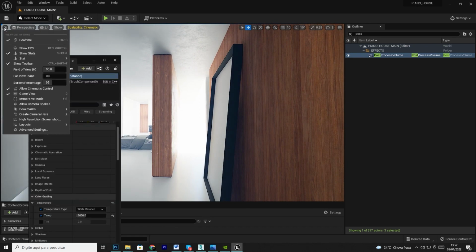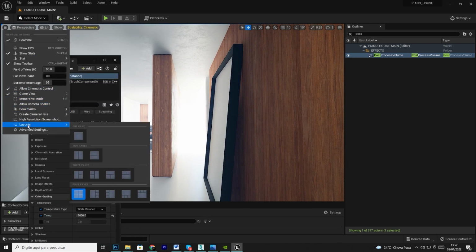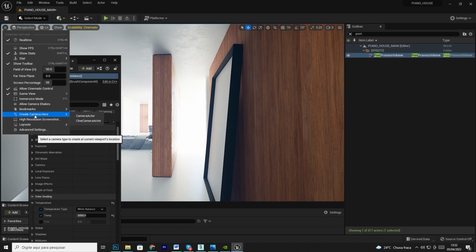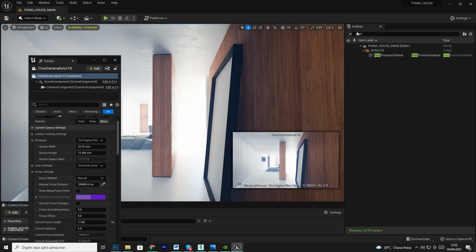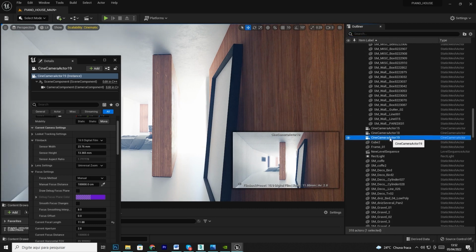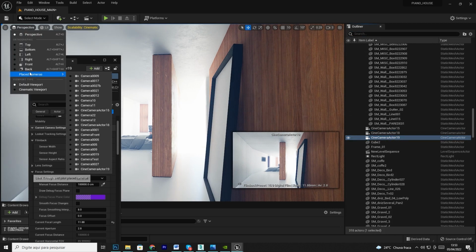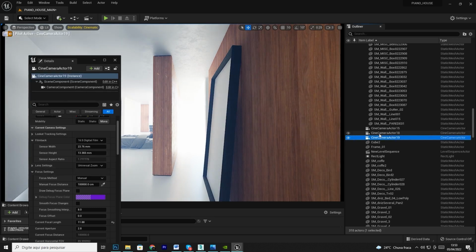So let's create a camera here, so that we can relearn how to do it. Let's see. Yeah, we created. It's the 19. Let's select this. 19. Here, this one.